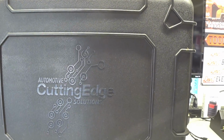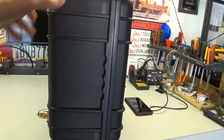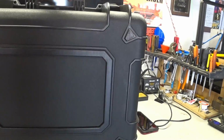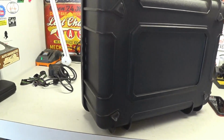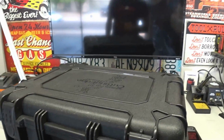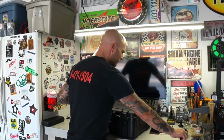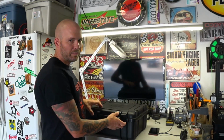I've already unboxed it, but we'll go through it a little bit again. So as you can see, Automotive Cutting Edge Solutions. This box, it's pretty impressive. It's definitely a box that will withstand the test of time. I do like the box that it did come in. Okay, so box, nice heavy duty box.